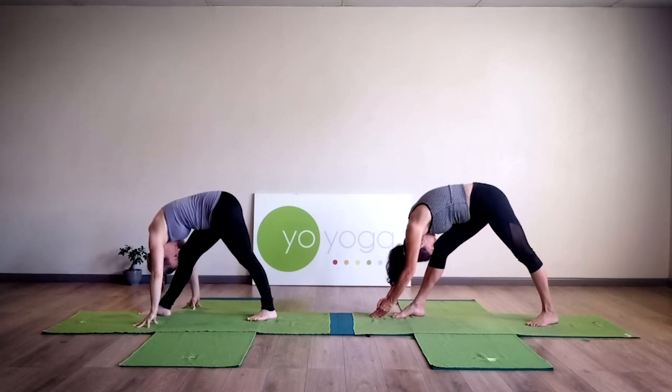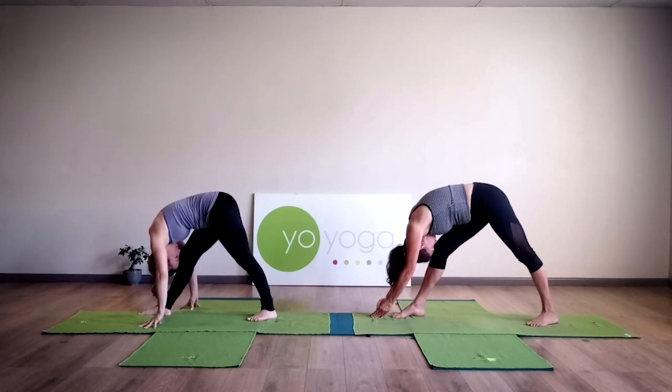Your hands can be separated, press into your fingertips, hands are like two little spiders. Over time, your hands will come closer and closer together until the palms are flat, the thumbs are crossed, the fingertips graze the earth. Push down into left heel, the left leg stays straight throughout. Round your spine up towards the ceiling and lift your belly in and up away from your right thigh. For these last few moments, push your forehead into your knee, straighten right leg just a tiny bit more.